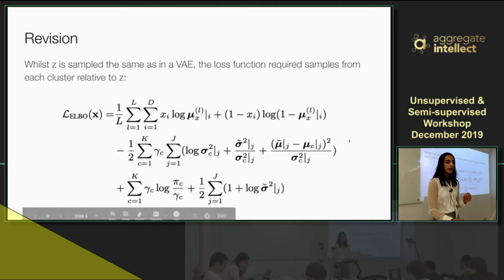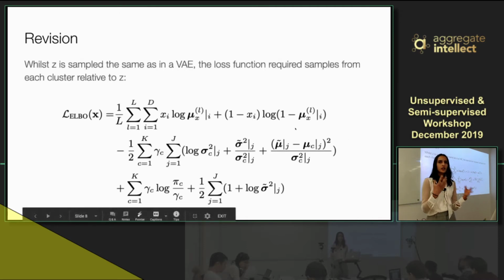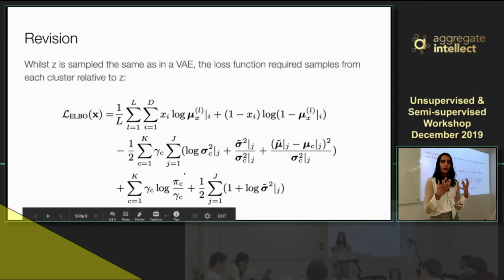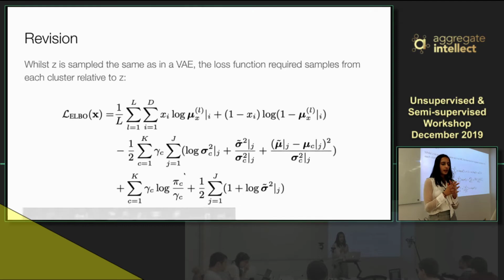The second part here is looking at the intercluster relationship between your clusters and the actual cluster that has been selected during the training process. And then the last part is focused on the probability of the cluster that was selected as well. So I briefly went over that. There was a question about going through it in more depth, which I might do in the second part, when you've had a chance to really get going and get to know all these variables.